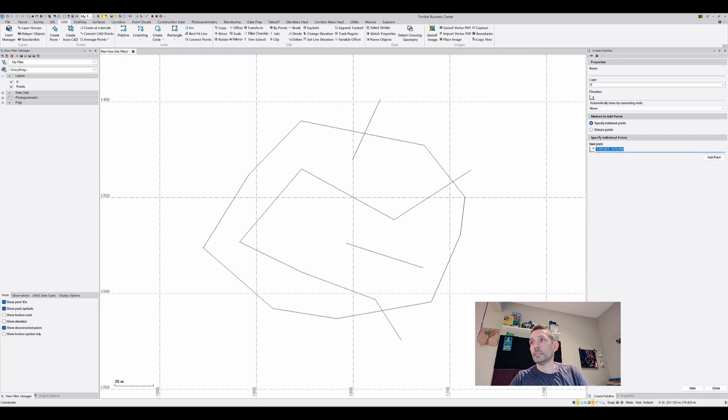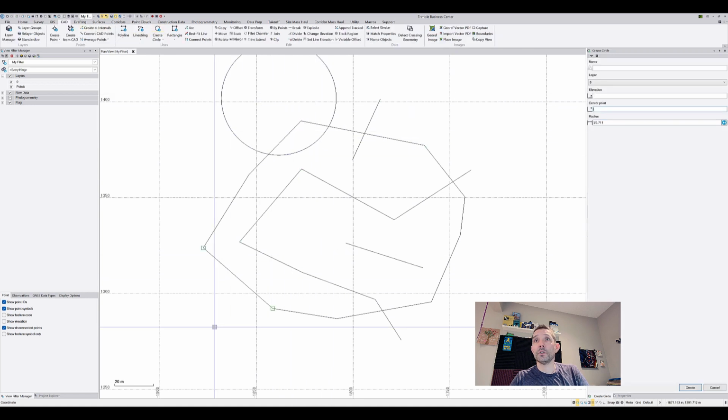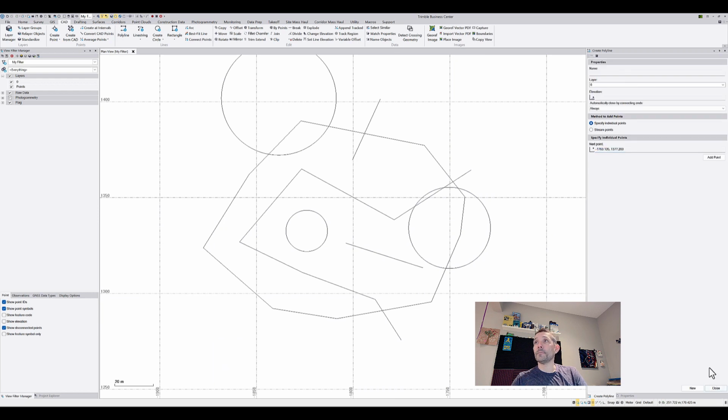Create one inside, and let's do a circle which is going like that, a circle which is going like that, a circle which is going like that. Okay, we are ready.